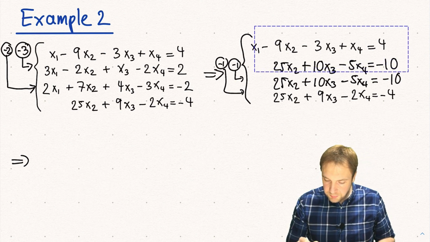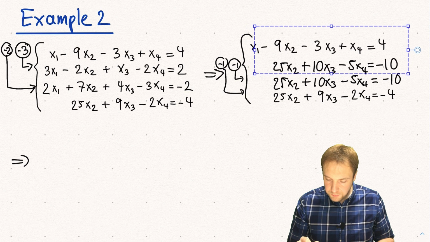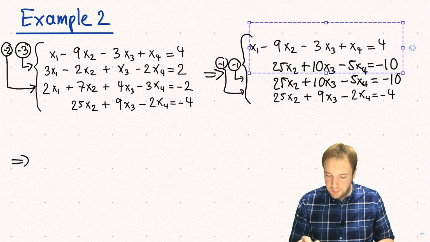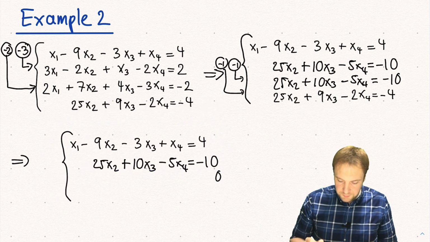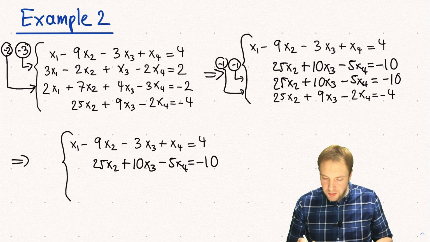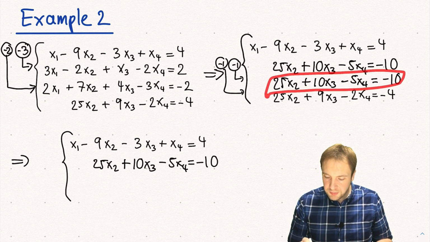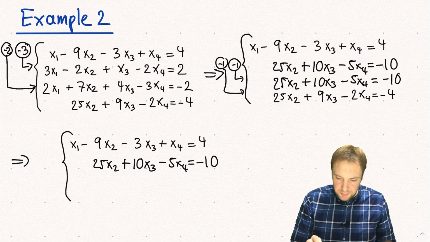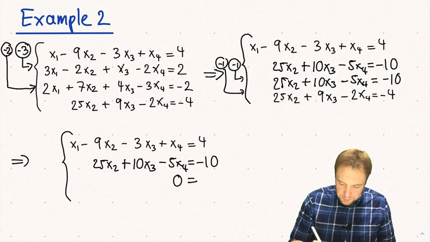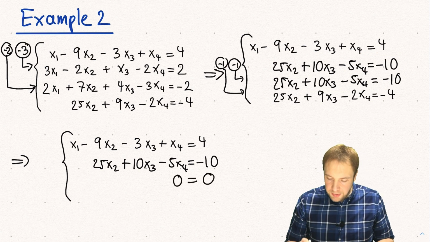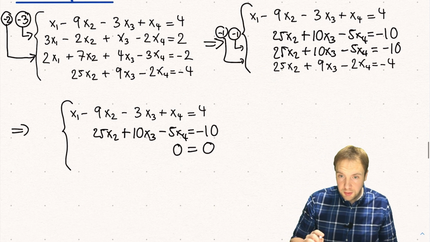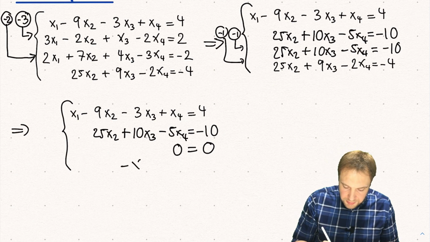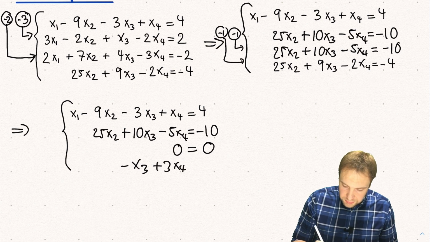so let me cheat again here with copying. So we have this here. So the first and second is the same. But now in the third, well, here we see that the third is exactly the same as the second. So here we actually get the equation that 0 equals 0. And here we get rid of this. And here we still have an x3. Well, minus x3. So this is minus x3 plus 3x4 equals 6.